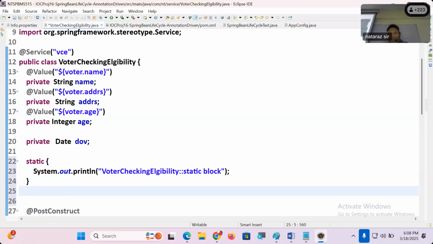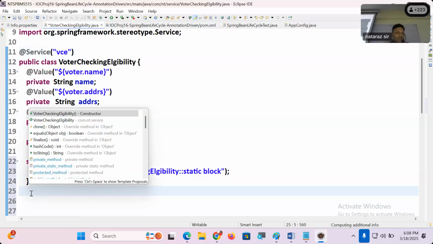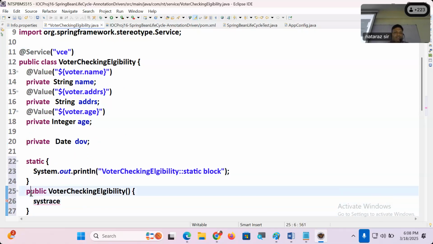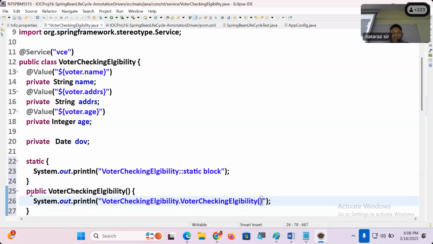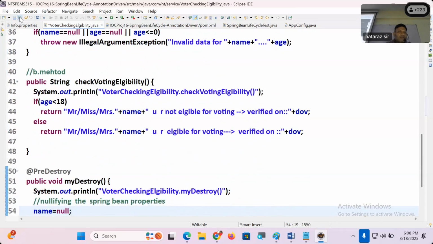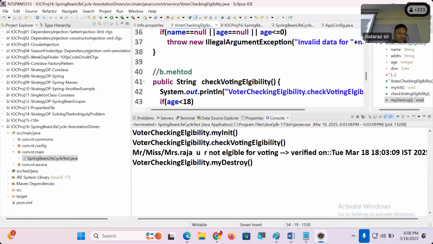Here is my static block, guys. Tell me the next one. Here I put a sysout trace, and here in the zero param constructor also a sysout trace. Is that clear, my dear? Come on, everyone. That's great.